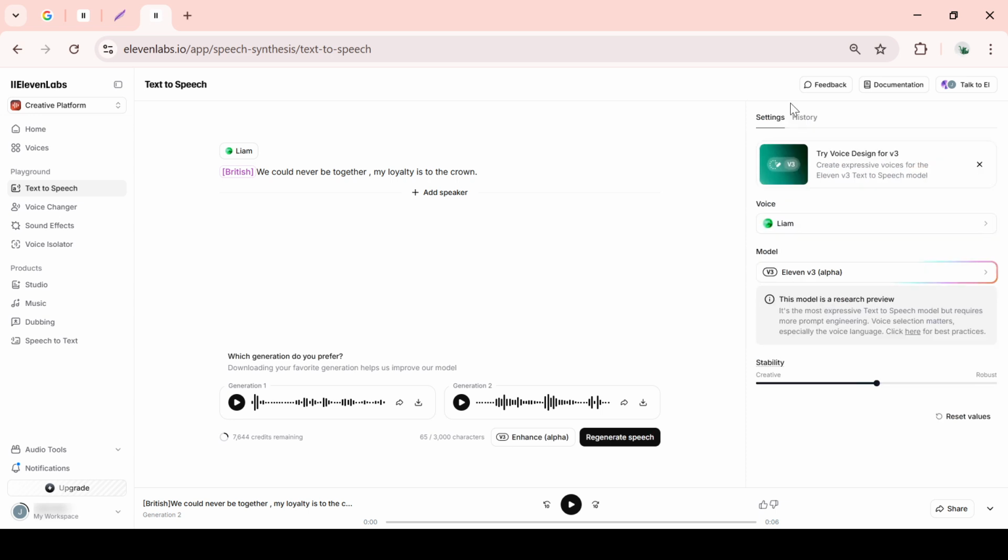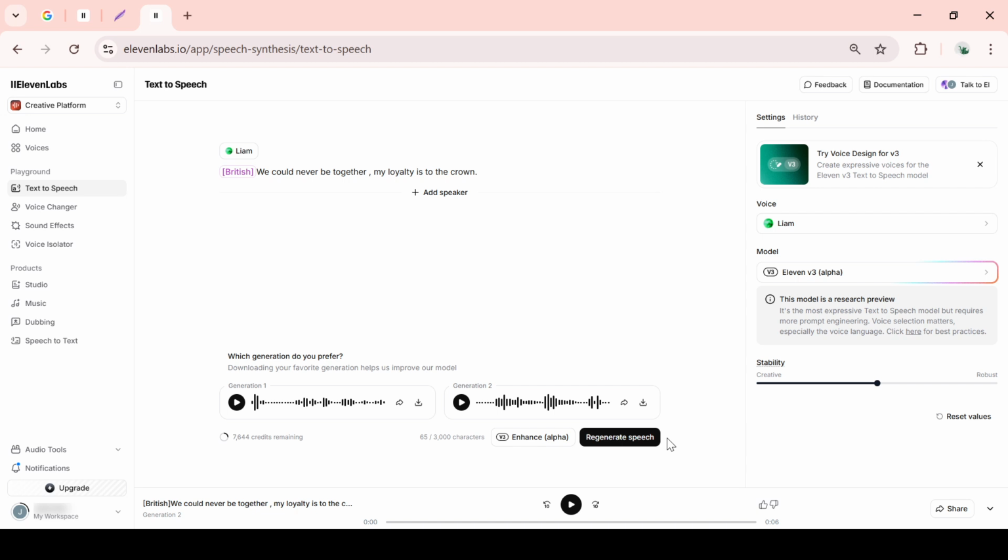Once you have your text ready, it's time to click on Generate Speech. This action will initiate the process of converting your written text into spoken word, utilizing the accents or expressions you've set up. Take a moment to listen carefully to what's been produced. This is your opportunity to assess the quality and accuracy of the voice output. Make sure it aligns with your expectations and effectively conveys the message you intend to share.